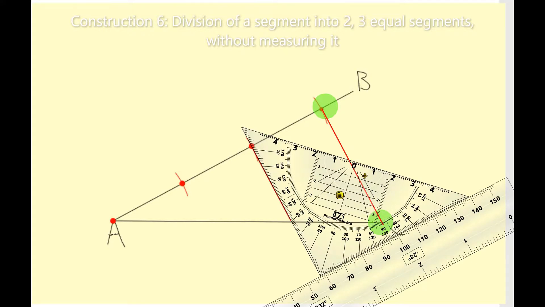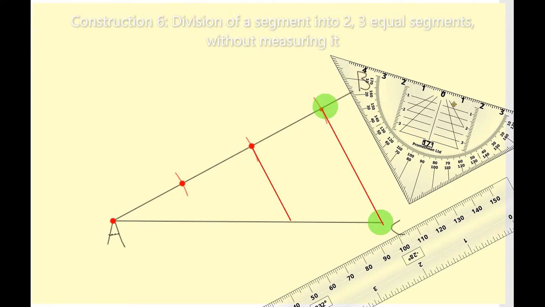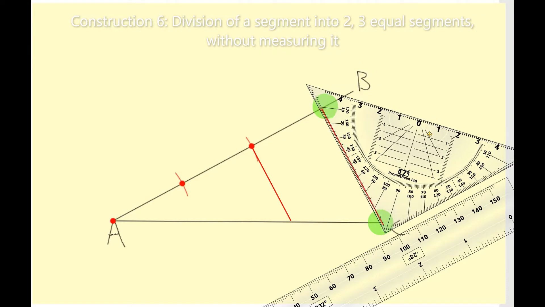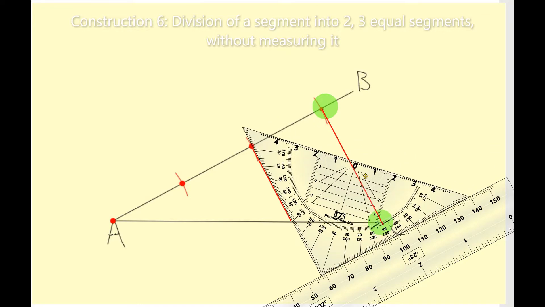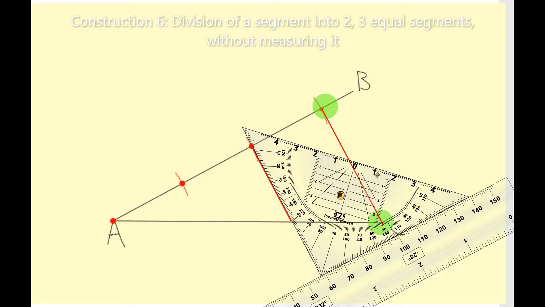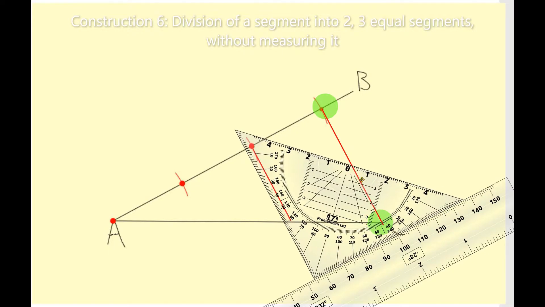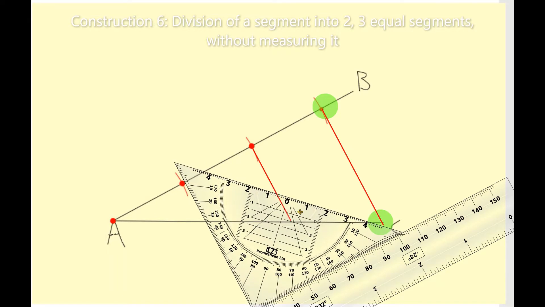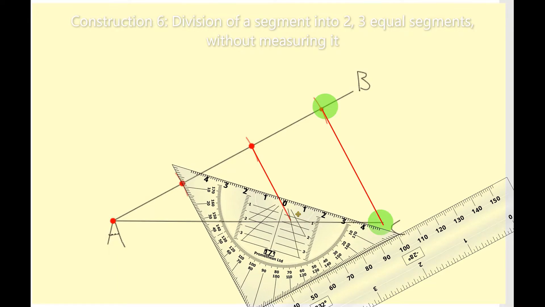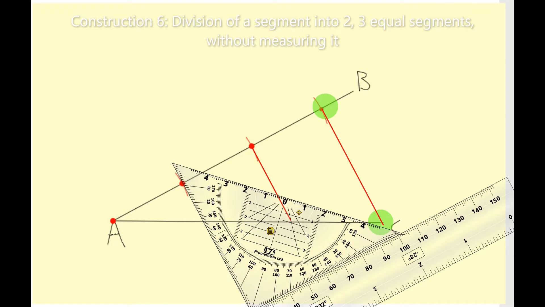So if I remove my set square for a second, you can see that I've two red lines which are now parallel to each other. They're parallel because I'm sliding my set square along my ruler. I'm looking for my third segment, so I'm going to continue sliding my set square along my ruler until I get to my very first point that I drew or my first arc. And there we are. I'm going to draw a line from that point down to the line segment AC.